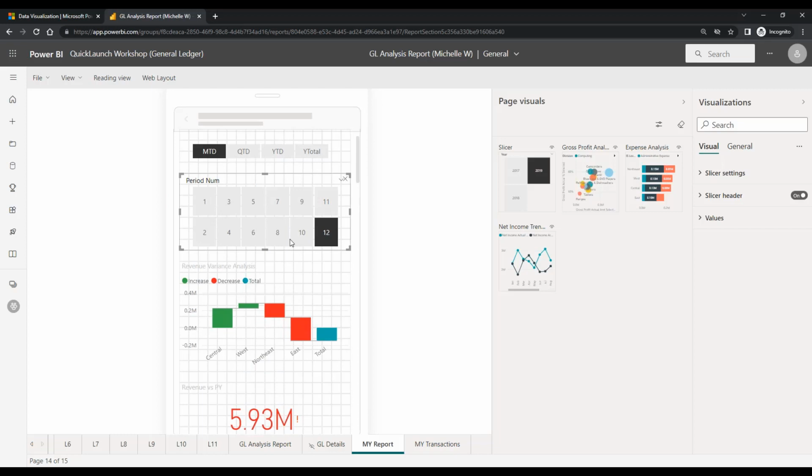You can do this for every page of the report. If I went to transactions, can they drill down? Can they drill through? Right. So we're going to set those up. If you don't set up this mobile layout, it would just default to what you had set up for the web. So that is just an option for the users. But again, just giving you guys some information so you can see the whole solution and really how it's working there.